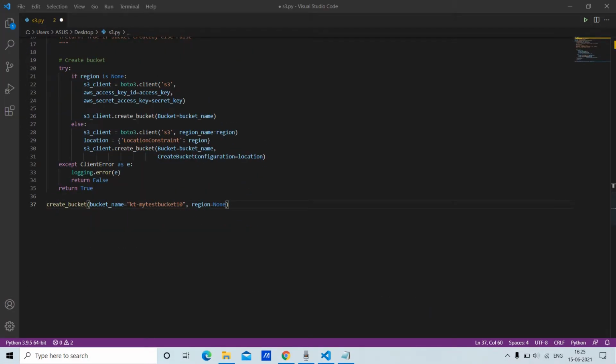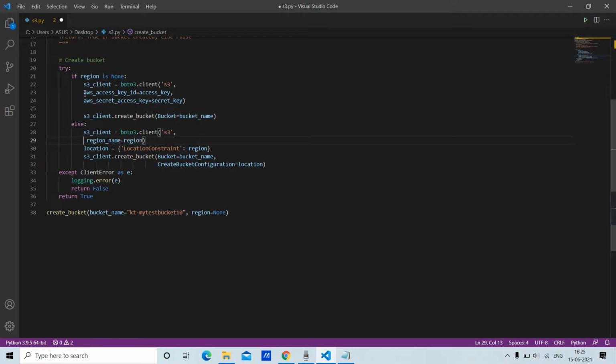Now let's create one more bucket in a specified region. Make sure you make the changes in the else part as well, otherwise it is going to throw a credential error.